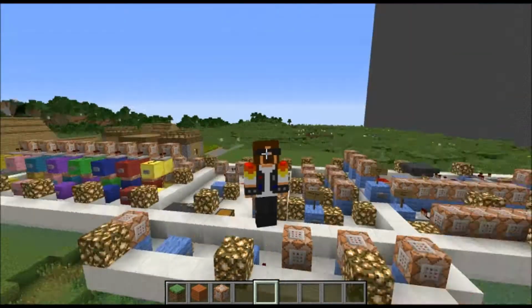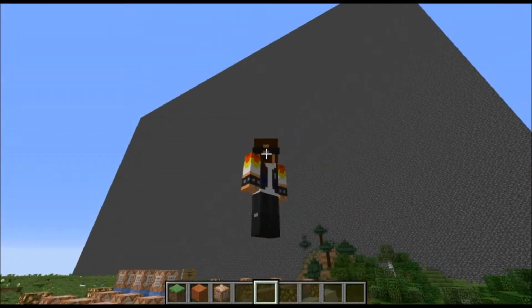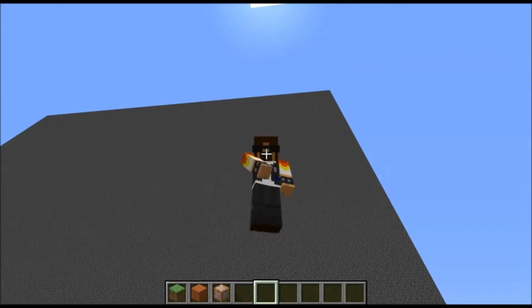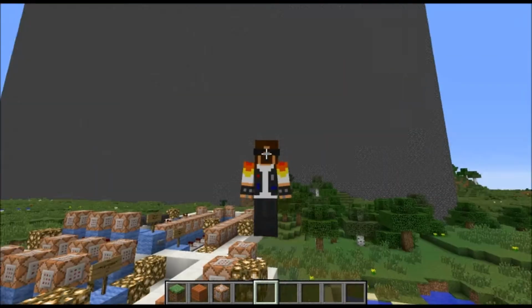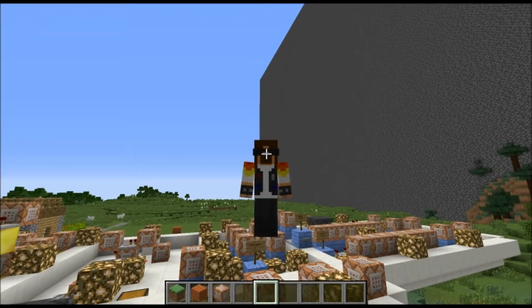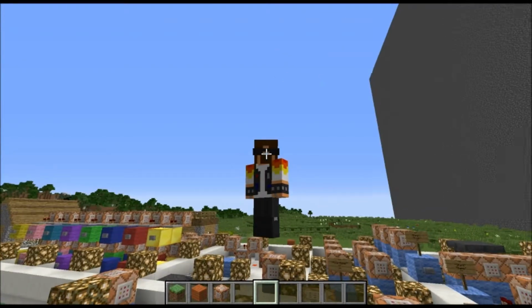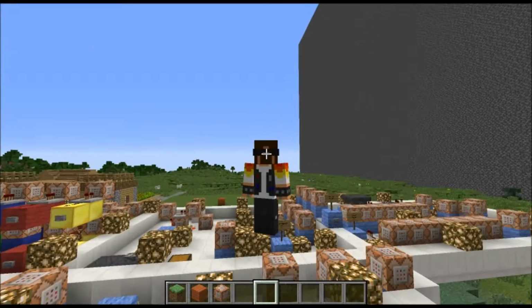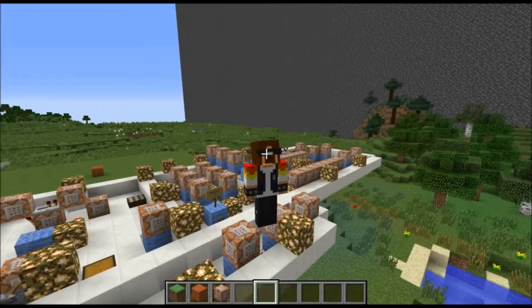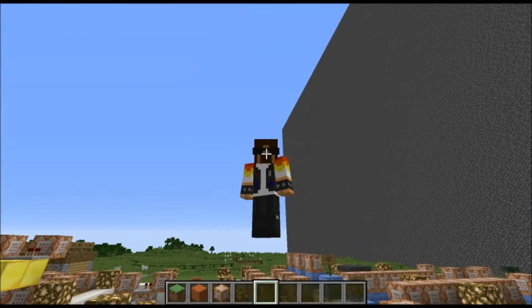This one is on how to make your own UHC world. As you can see, I'm standing in front of a Bedrock Wall here. This is the map that we used on Van Freedom's UHC 14, I'm pretty sure. I'm going to be making a brand new one today for UHC 16.